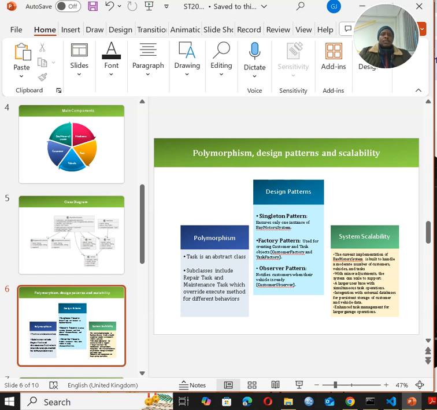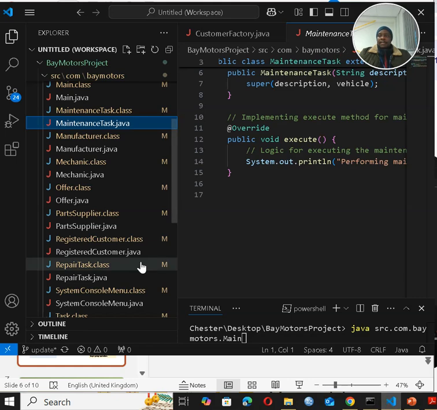This singleton pattern ensures that only one instance of BayMotor is in the system. It prevents duplicate systems, as you can see from the main class.